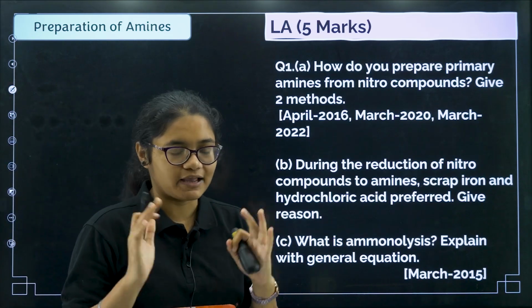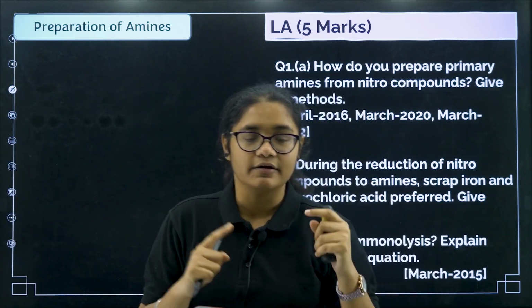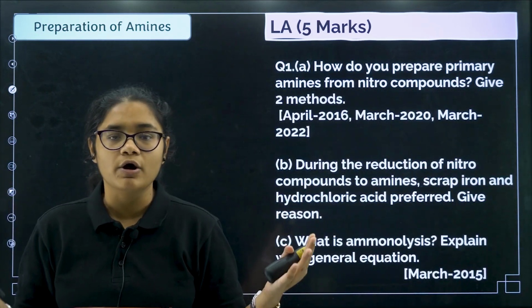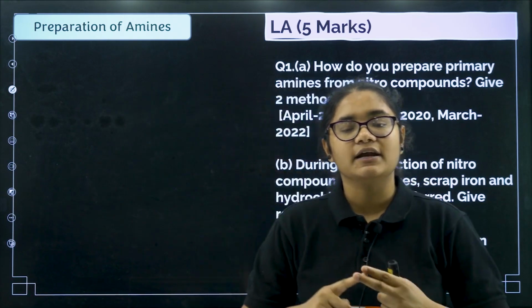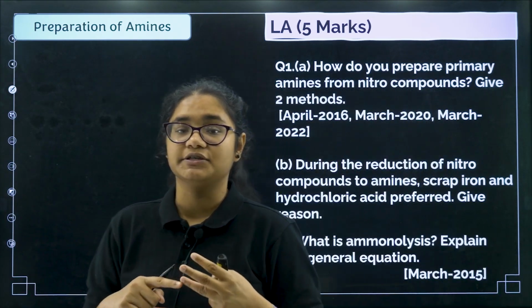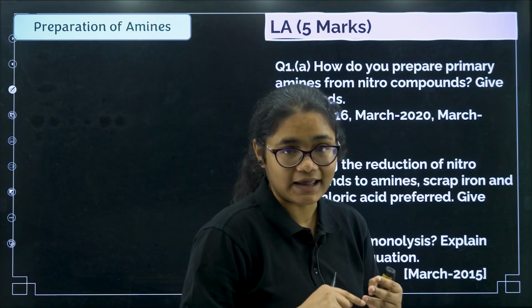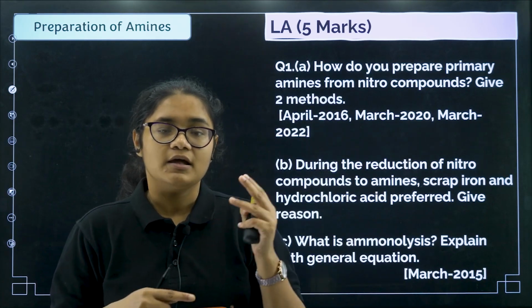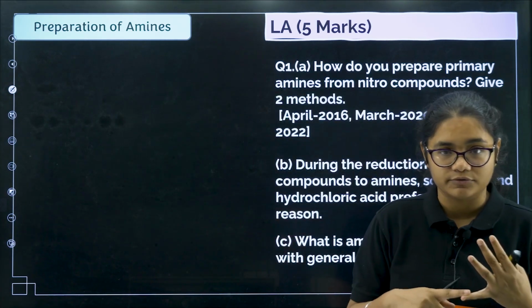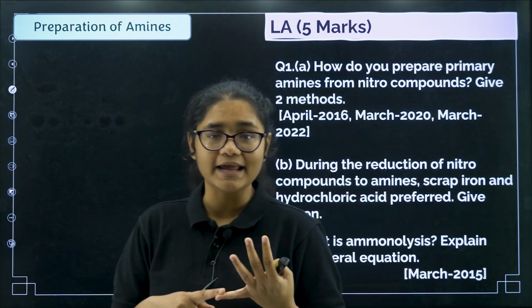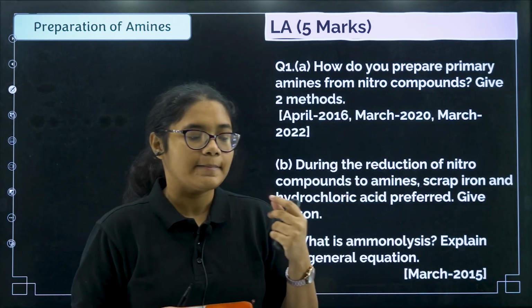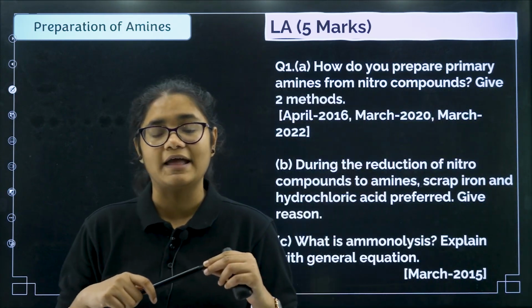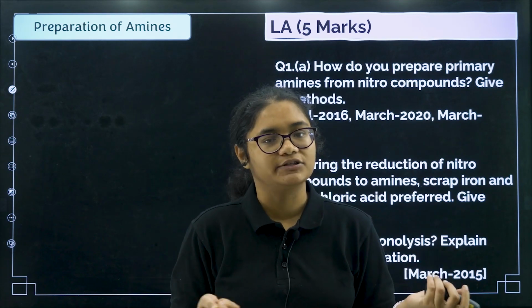In the preparation of amines, we have got 6 methods. Let us quickly revise once again. Reduction of nitro compounds, the first one: the reagent was Sn HCl, Fe HCl or hydrogen and nickel. The second one was ammonolysis. The third one was reduction of nitriles, RCN. For that we have LiAlH4, H2 palladium or sodium amalgam in ethanol. The fourth one was reduction of amides, for which we need LiAlH4, lithium aluminium hydride. The fifth one was Gabriel phthalimide synthesis. The sixth one was Hoffmann bromamide, for which we need Br2 in presence of NaOH or KOH.